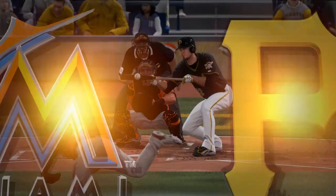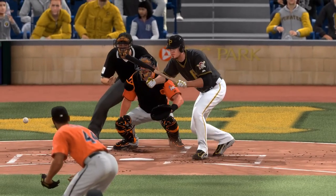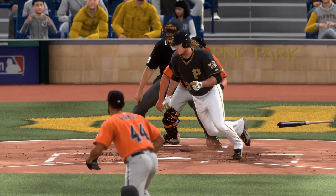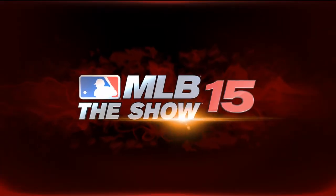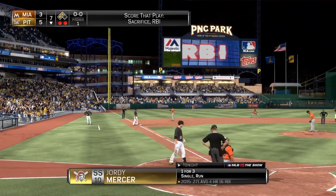Boy, that's just the most exciting play in baseball right here. You're going to see him breaking on first movement at third base. So this is do or die at the plate. It's not a safety squeeze. It's suicide. He gets the bunt down, and he gets the job done. Jordy Mercer will step in, a ground-out victim his last time.